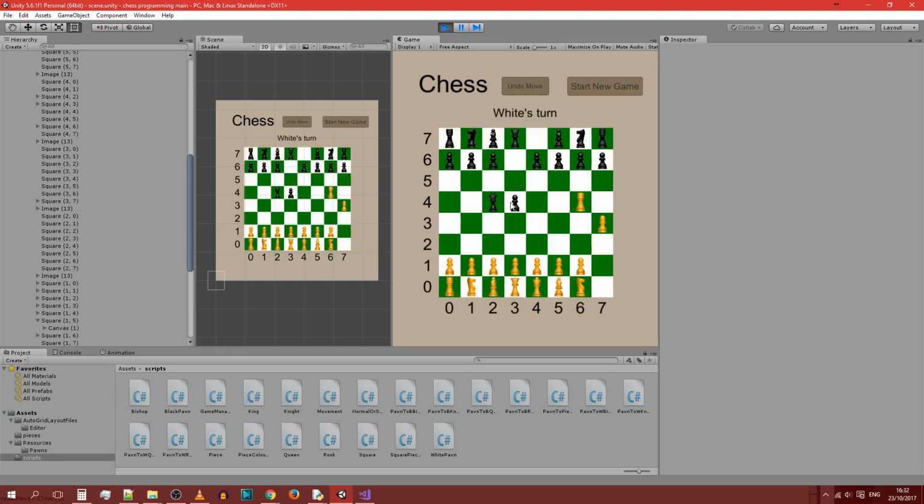So this pawn, when it's black's turn, should not be movable, as you can see, as I've made the program now. But before I made this change, I would be able to move this pawn to here, to 3-3. And then that would mean that my white rook would be able to kill the king, but we never want to be allowed to do that. Which is why we're going to have to be pinning pieces.